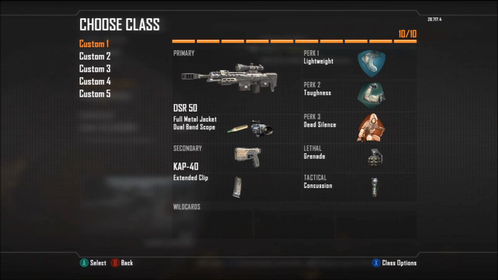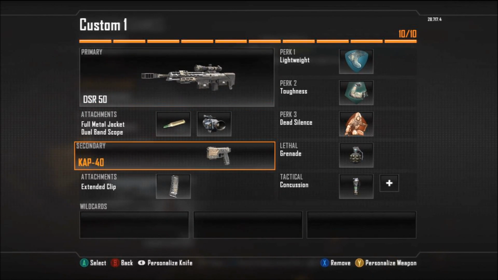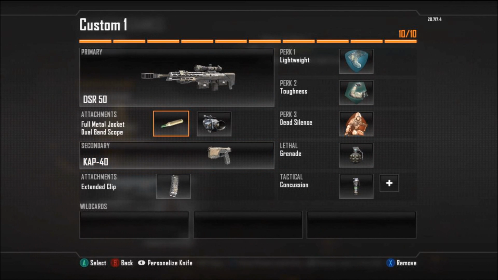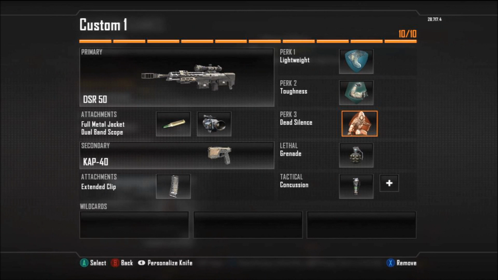And I really like this because for lightweight with the sniper, it's easy to get around with that cap 40. If you're rushing with the cap 40, that lightweight's really going to complement that rush if you're trying to get from one place to another. Toughness is great if you get shot. If you have a sniper, you will flinch less. That way you can line up that shot just right. And dead silence, so you can stay silent. Grenade and concussion, you pretty much know the reason why.